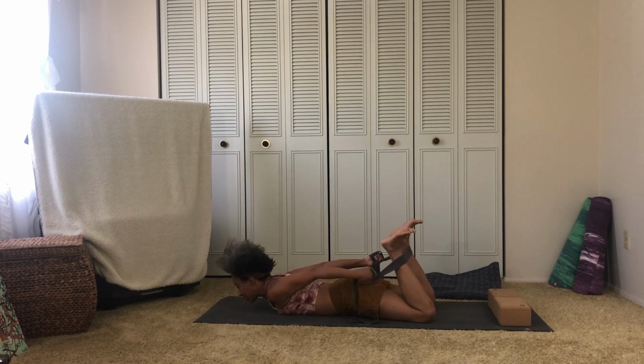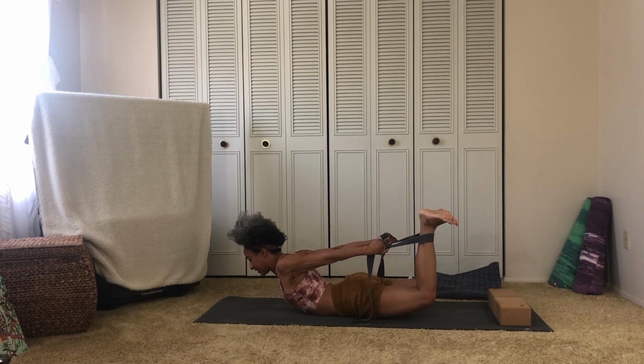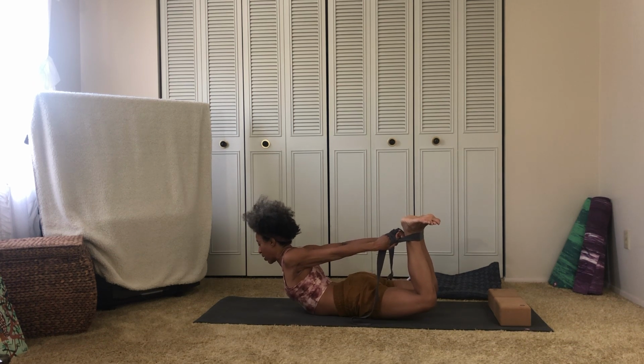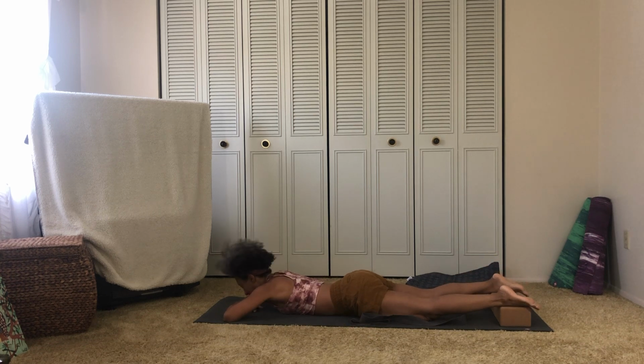So bend the knees, finagle the strap up higher on the legs. Kick the legs back, lifting up here. If you want to, you can lift your knees up as you press the strap into the legs. And again, you might have to give yourself less strap. Breathing wherever you're at. Nice, full, deep breaths. And then exhale, go ahead and release, lowering all the way back down. Gently rock the hips from side to side.